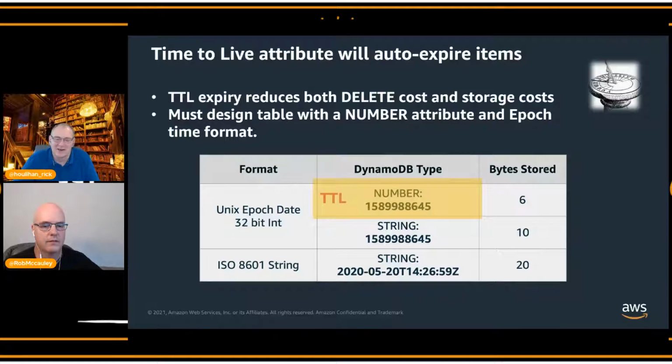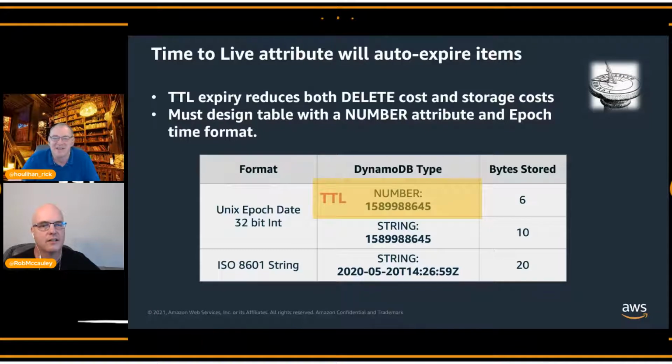Just a short anecdote on TTL. Back before this feature was released, I was working with an internal service team that had this requirement. They needed to age out the old data. They were one of the drivers for the feature, right? We have these things called PFRs internally, as you know, Rob. And this one was bumped up the priority list simply because we had so many teams that needed it.